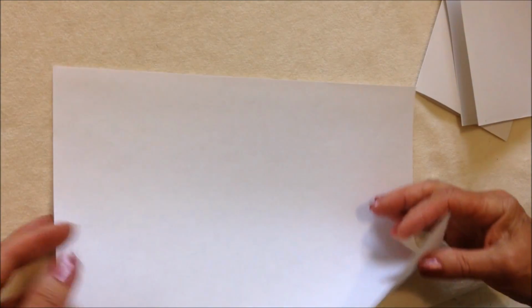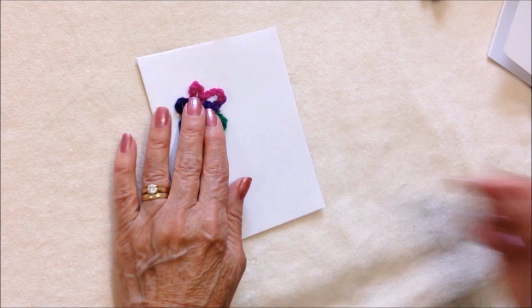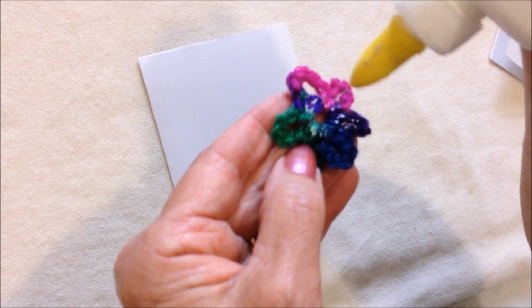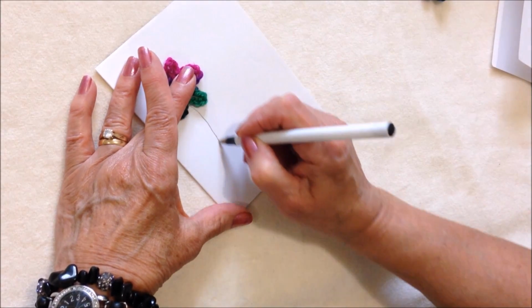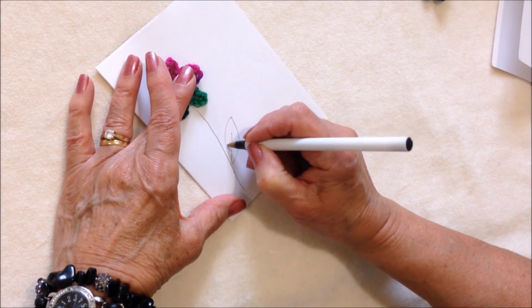So then I took a sheet of cardstock and I folded it like this, and then I folded it the other way like that, and then I got 2 cards. So I'm going to place my little flower here. And I'm just going to take some school glue, place a little bit on the back of the flower. I'm going to place my little flower down. I have a black ballpoint pen, and I'm just going to draw a little stem and some leaves.